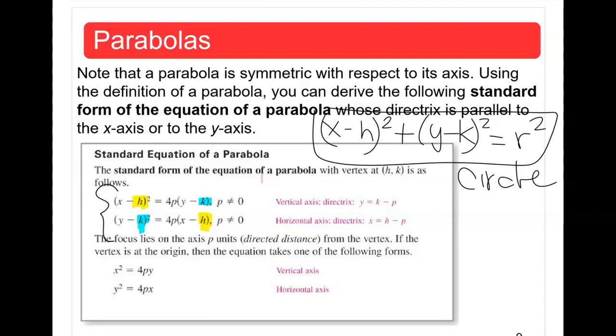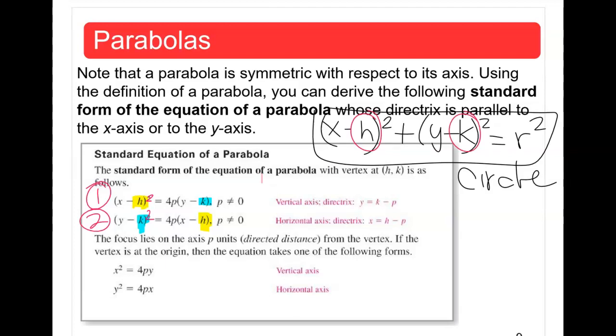Now, the variable that gets squared will tell you if the parabola will be like the ones you know from pre-cal 1 or chapter 2. That will be the case of the first one. You see the x is the one being squared. And the second equation is telling you that the y is the one being squared, as you could see there. So that is how we tell them apart. And same thing as with the circle, h and k will tell you the shifting of those two.